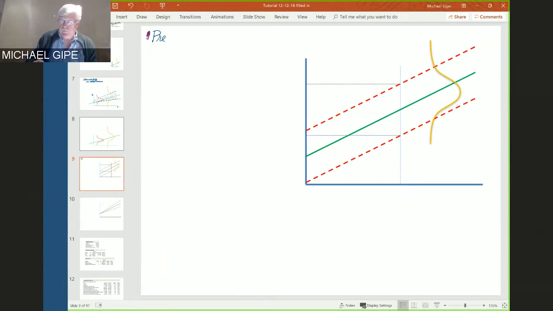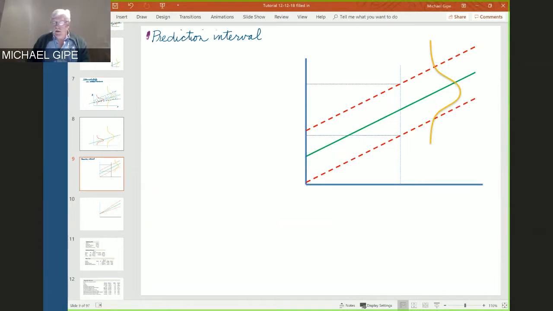Prediction intervals. If we're going to use this model in order to predict values of y for new values of x that come along, in other words, we have a set of data we've gathered and we want to use that in order to figure out what might happen if we have a new case or a new data point showing up. What would the y value that corresponds to the new x value be? What would we guess or predict that it would be? No guesses here, I guess.